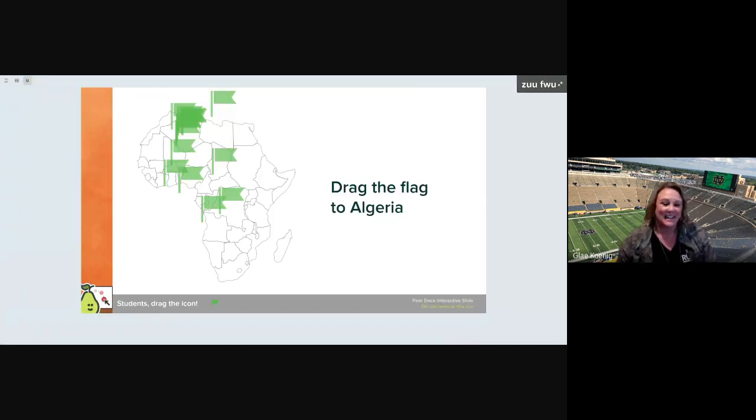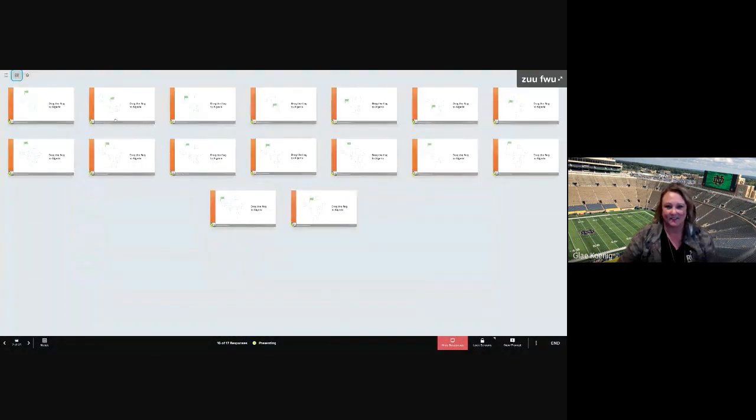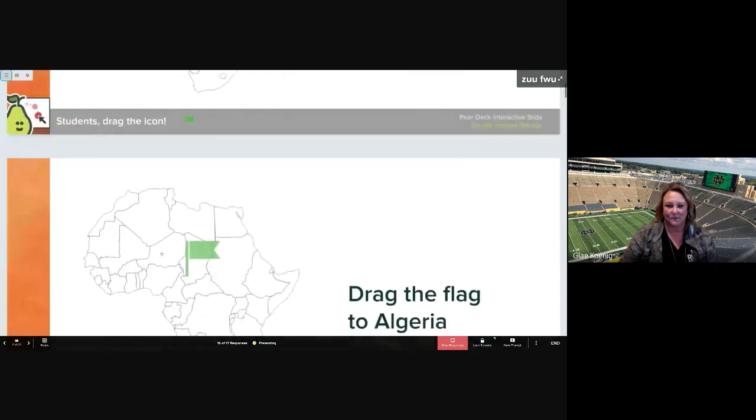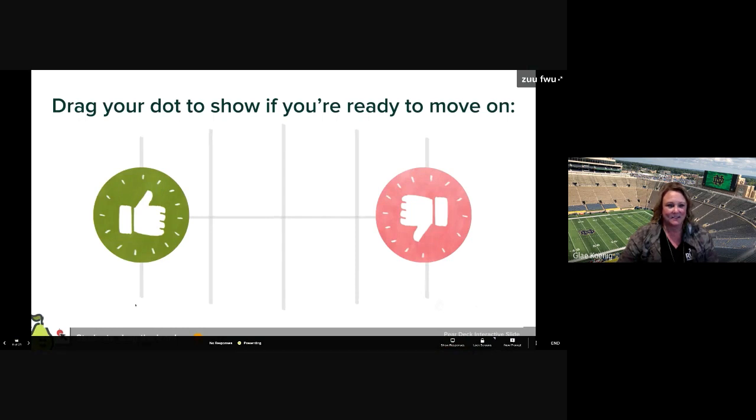Sorry, I was muted. What I was trying to say is I went ahead and I clicked it over to show the overlay, so you can see where primarily everyone is laying their flag and the different options. And again, if I wanted to see the individual options, I would click this or here. So very good, yeah. The concentrated area of Algeria is up here, very good. All right, let's go on to the next one.